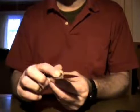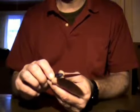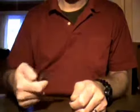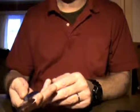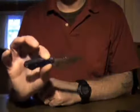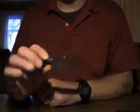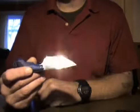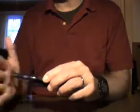It's hollow ground with a secondary bevel, which is very easy to resharpen. If you have a sharpening stone, just a few strokes in either direction and it's sharp again. So the little chef — I like to call it — very functional, although I still have to put it to the tests.